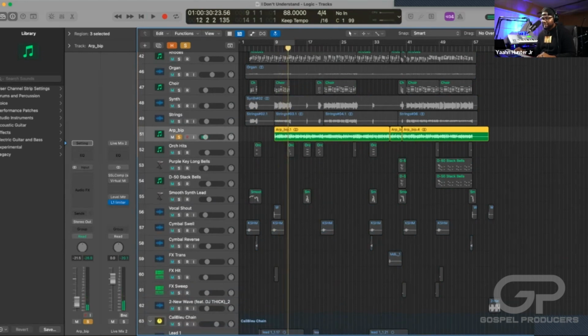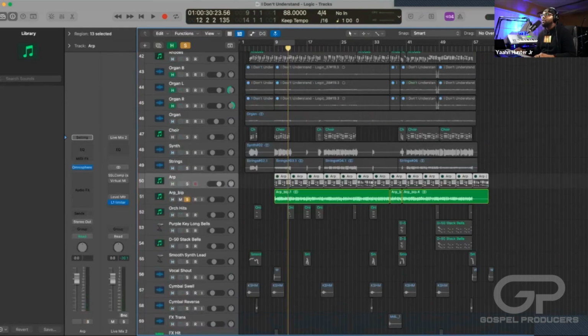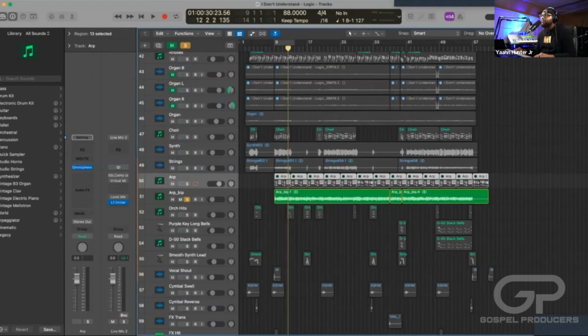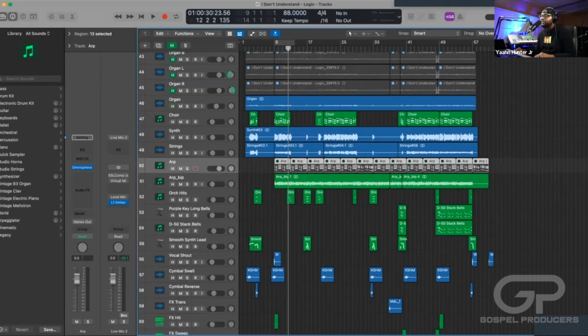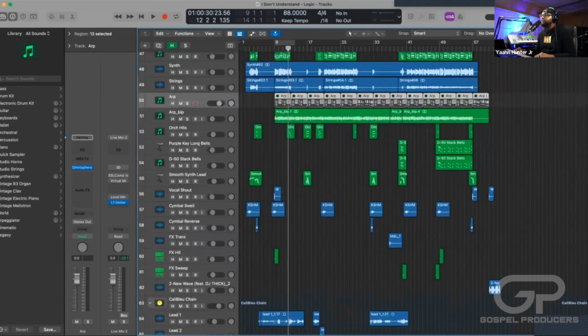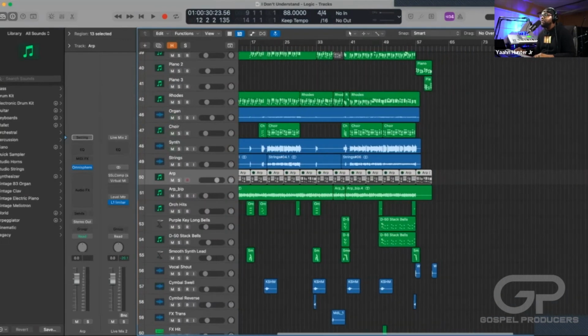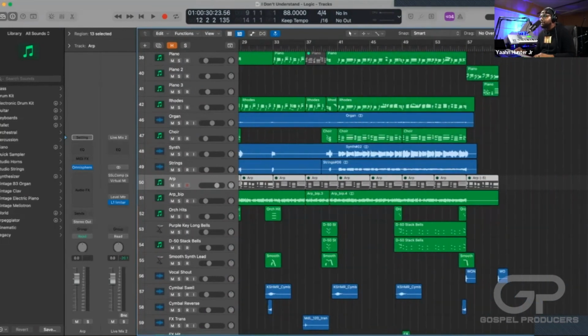So let's shift gears for a minute. Okay. So this ARP is actually coming from Omnisphere, and this is Unclean Machine, and that's giving us that ARP. So y'all can check that out at your leisure. We're gonna shift gears. I'm gonna omit everything else. Everything else is kind of just standard procedure, bells, orchestra hits. We already talked about that. We need to shift into a very important part of this. So the drum machine designer versus optimized or chromatic sampler. Let's talk about that right now.